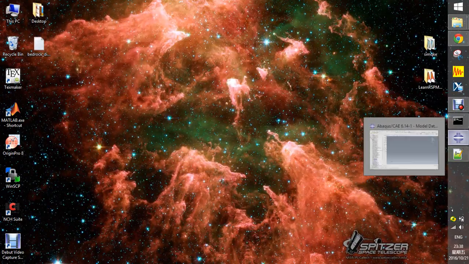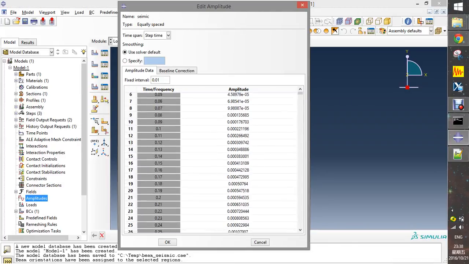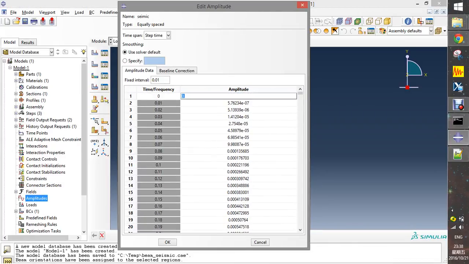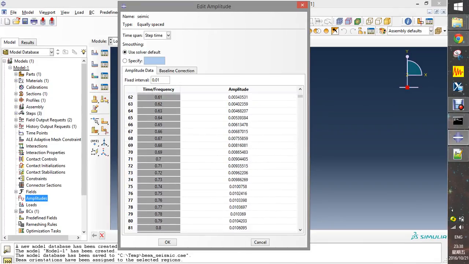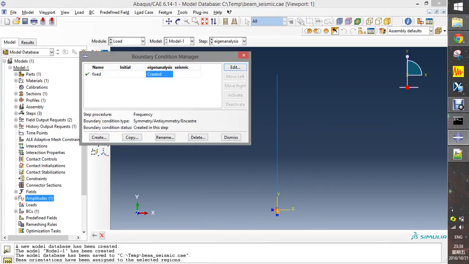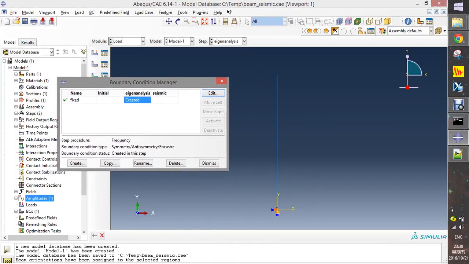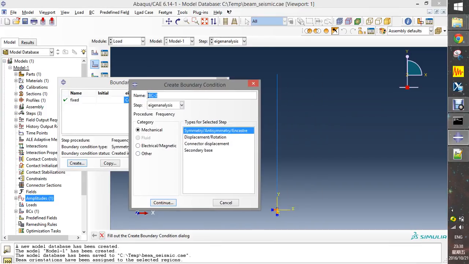Now I copy this displacement ground motion here and OK. Now I can define the boundary conditions for seismic analysis.